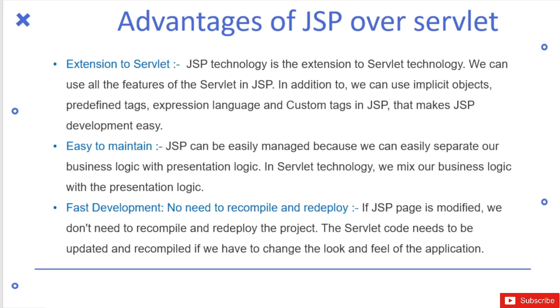It's just triangular arrows with a percent sign, and you have to end that JSP tag, recalling that HTML has some JSP tags. Then it's easy to maintain, as I told you, it's very easy to maintain. We mix our business logic with presentation logic in servlets. Logic is basically development and presentation is basically design. We have to mix both. Like for the center part, each and everything, you have to put out dot and everything.